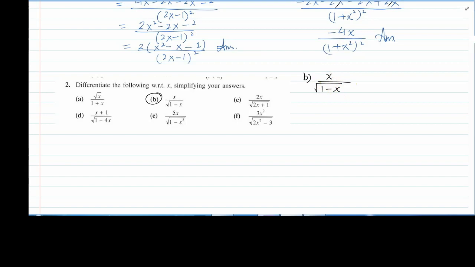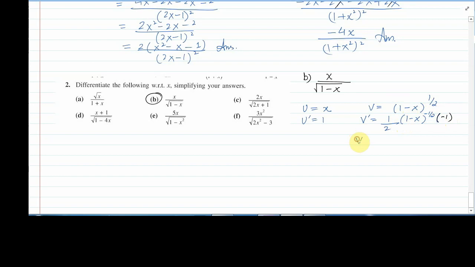Alright, so firstly the choices of u and v. In the numerator we have u, that is equal to x. In the denominator we have v, that is (1 minus x) with the power of 1 upon 2, that is root. So derivative of u, u dash, is 1 and derivative of v dash is, first we need to write down the power, then subtract 1 from the power, it's minus 1 upon 2, and the derivative of this function is minus 1. Alright, the derivative of this function is minus 1.